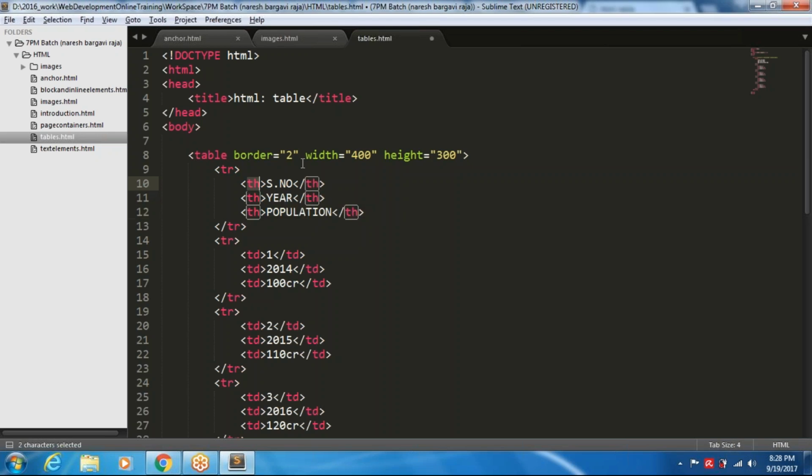By default, TH has some kind of style. So instead of TD, I'm using a TH. This tag is available by default in our table element.